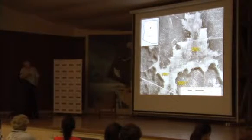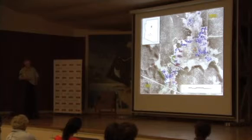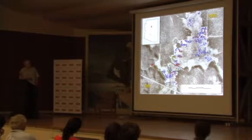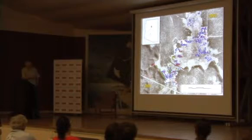This is an aerial photograph. You can see the forested areas and then the open grasslands here. Prairie dogs, as their name implies, live in this area right here. And so these are all the sample points that Jessica was able to collect. The places where she had positive plague ones, the red ones where she had fleas, blue ones would be where she sampled and she didn't get any fleas. And so you can see then that we have a pretty good spread across this whole area.